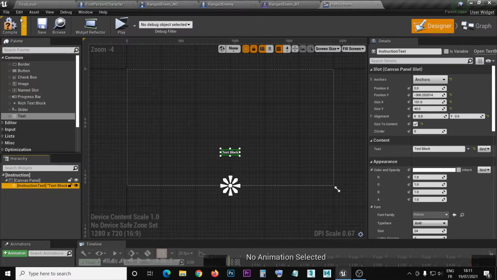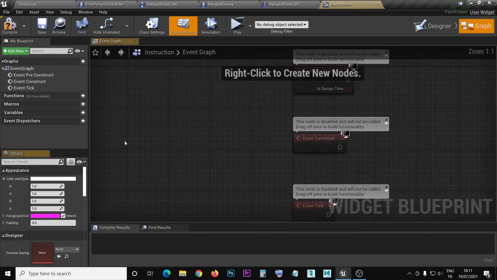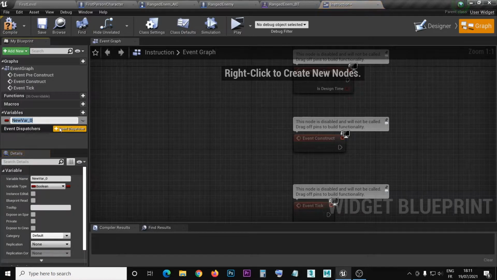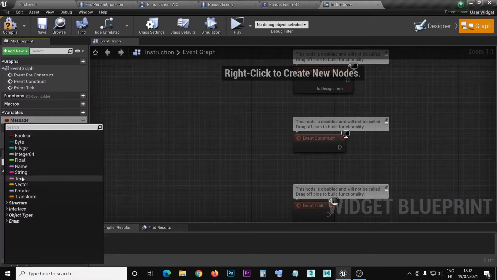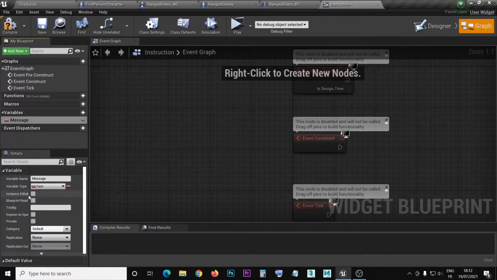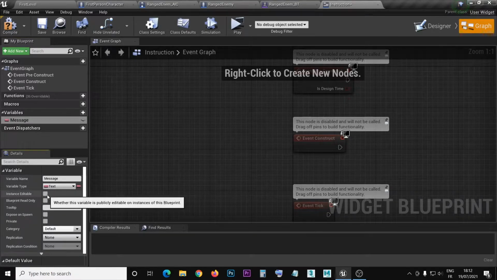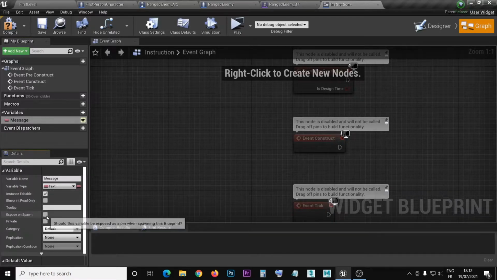That's it. I'm gonna go now to the graph. I'm gonna add a variable which we're gonna call message. We're gonna set its type to text, and we're gonna make it instance editable and expose on spawn for when we create this widget blueprint from another blueprint.